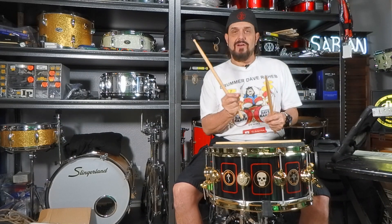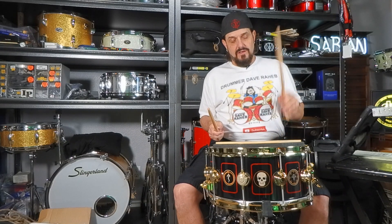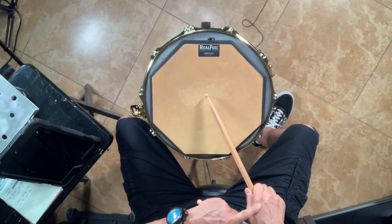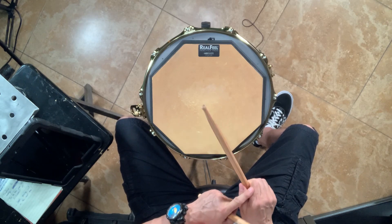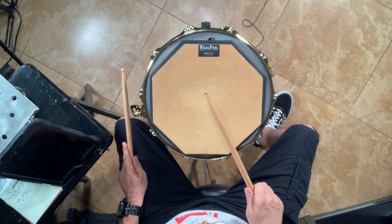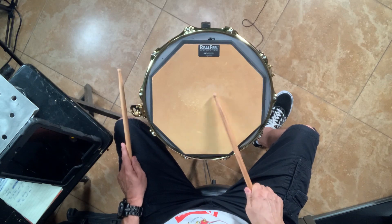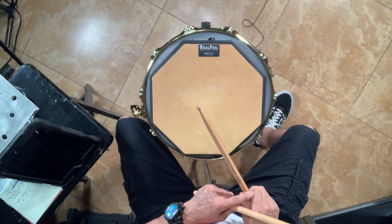There's no set amount, so you don't have to worry about counting them out. The same thing in your left hand — you can try different amounts of pressure. I'm not gripping it real hard between my thumb and my index finger. The stronger my grip and the tighter I clench it there, I'm forcing the stick to bounce at a faster rate just by throwing it down with one motion and squeezing between my fulcrum.